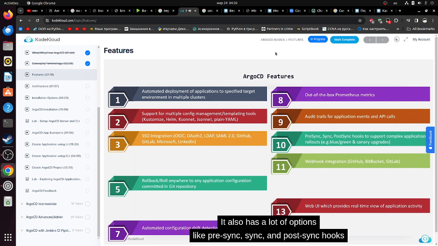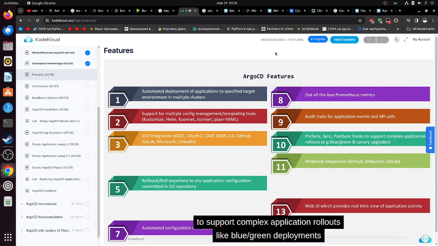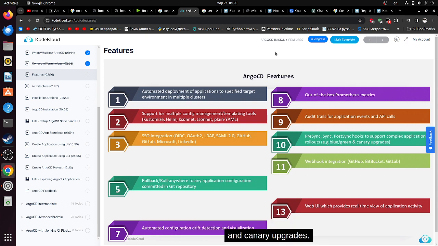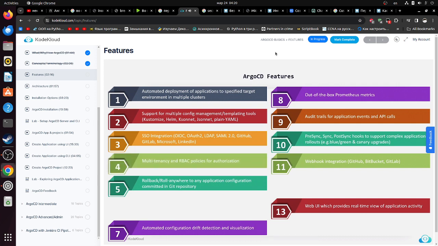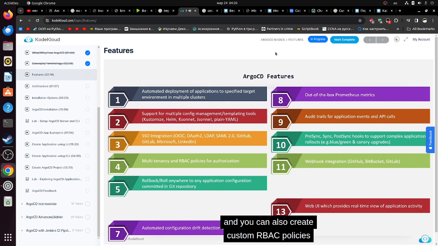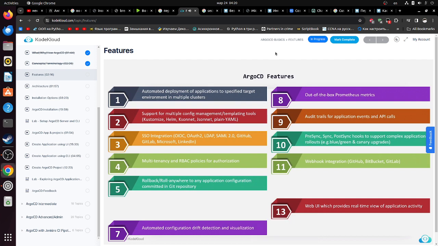It also has a lot of options like pre-sync, sync, and post-sync hooks to support complex application rollouts like blue-green deployments and canary upgrades. It also supports multi-tenancy, and you can also create custom RBAC policies for different authorization roles.